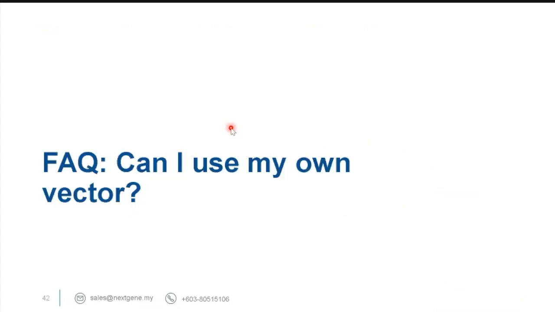Next question you might be asking is, can I use my own vector? Let's say you constructed your own vector, or you got your vector from your collaborator, or the vector you prefer to use is not offered by GenScript. So can I use my vector? The answer is yes, you can use your own vector, but because we need to deliver your vector to GenScript, we will incur a transport charge to deliver the vector to GenScript.